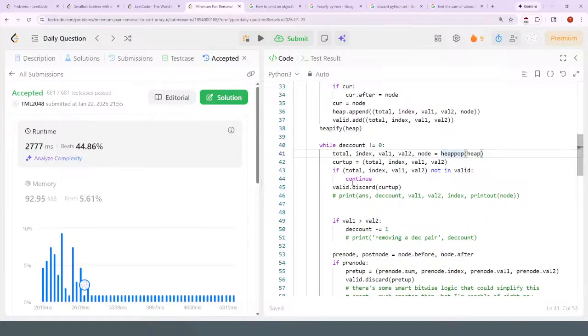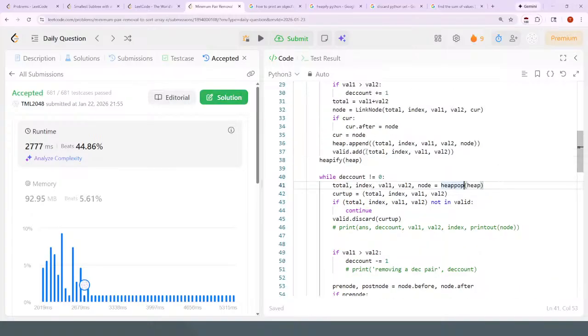The node never changes its index. The node does change its neighbors at points because they get deleted. But when I'm looking at the heap and seeing if there's a valid tuple at the top of the heap, as long as that node's total is the current total, then it should be fine. So valid should just be the total.